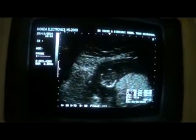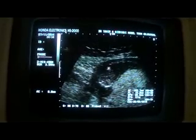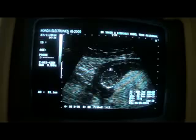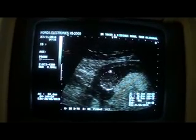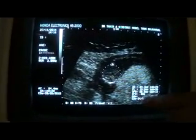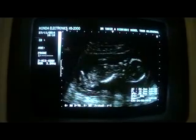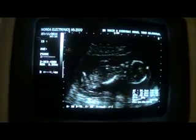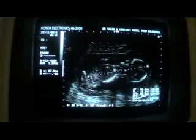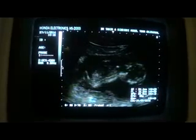So at this gestational age it's not easy, but anyway, we can try to get the abdominal circumference. Now the abdominal circumference measures 8.4 millimeters, which corresponds to a gestational age of 14 weeks. Fetal weight is 98 grams. Okay. Now, fetal length at this stage should not be considered, but from pole to pole the fetus measures 8.7 centimeters.